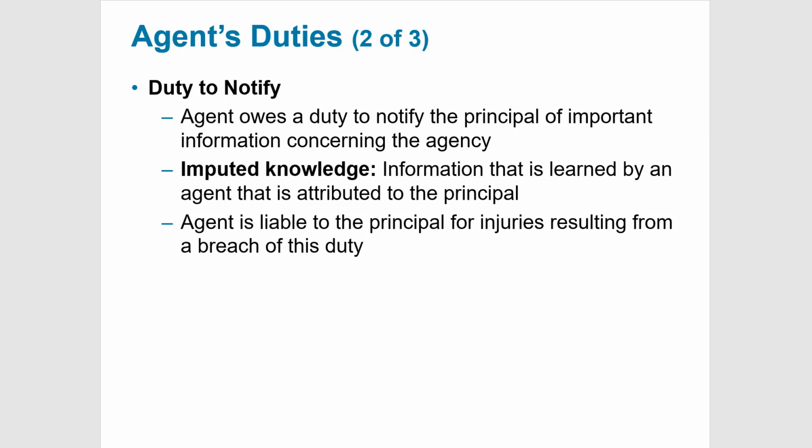And it doesn't have to be something like a murder. It could be something like foundation problems, something that they learned about that would affect the value of the home that they didn't tell me about. Imputed knowledge, circling back here. When an agent learns about something, it's assumed that the principal also knows about that, whether or not the agent actually told them. So you could think of situations where the principal is on the hook for something and you think they have certain information when they really don't. And that's where we have a conflict. That's where we have a problem. And that's where an agent could really be in trouble.